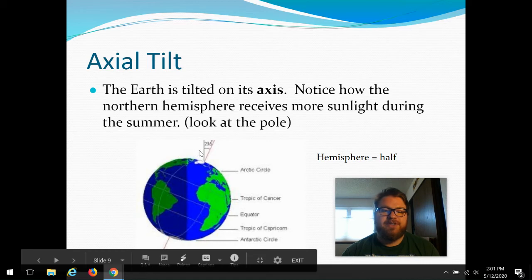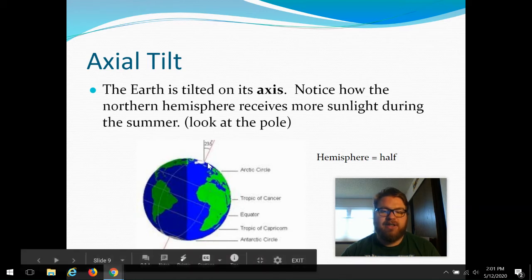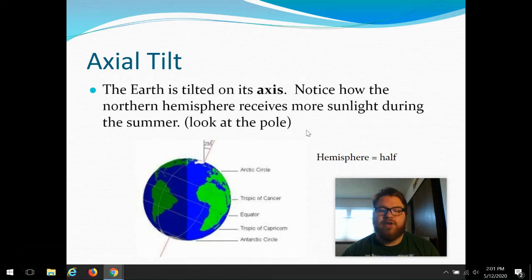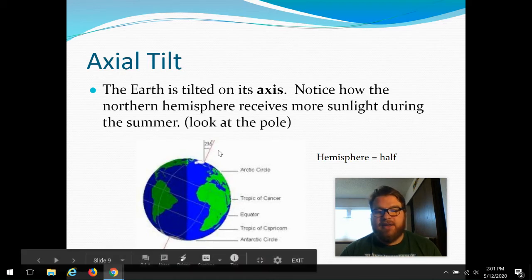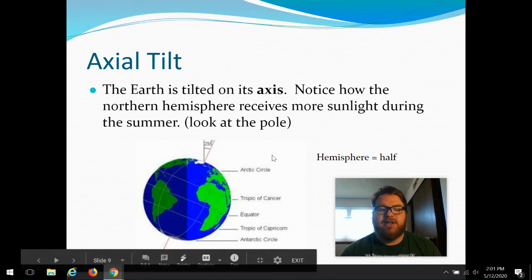We're in the northern and western hemisphere. So this is right around where we are, in North America. And you see how the northern hemisphere is pointed? Now this would be spinning, right? So, for example, England and Ireland and Japan and northern parts of Asia also have the same seasons as us. It's mostly different from north and south because of that tilt. So in this case, the northern hemisphere is pointed and receiving more sunlight than the southern hemisphere.